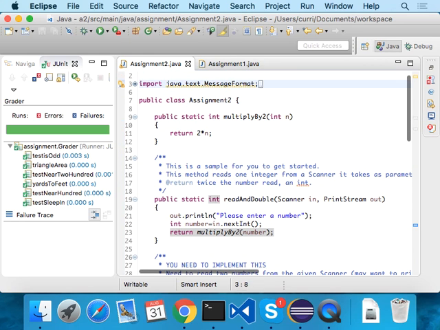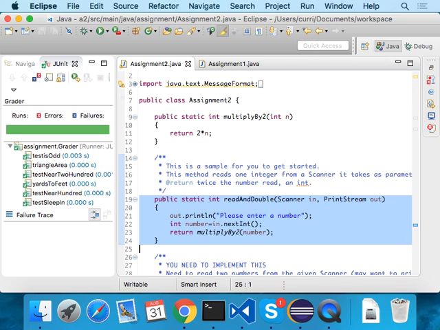We have a function. Here we have one example, multiply by 2, which just returns twice its argument. We have another function, read and double, that takes a scanner and a print stream, and it prints to the print stream.